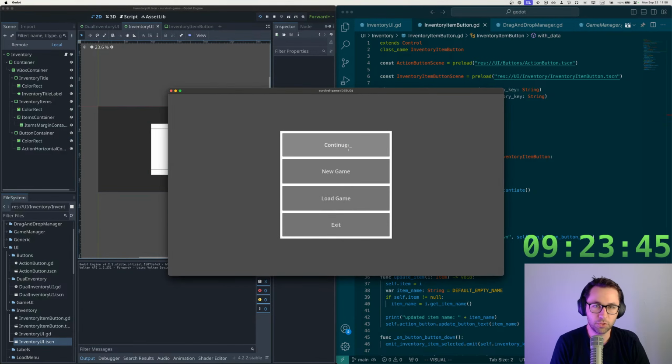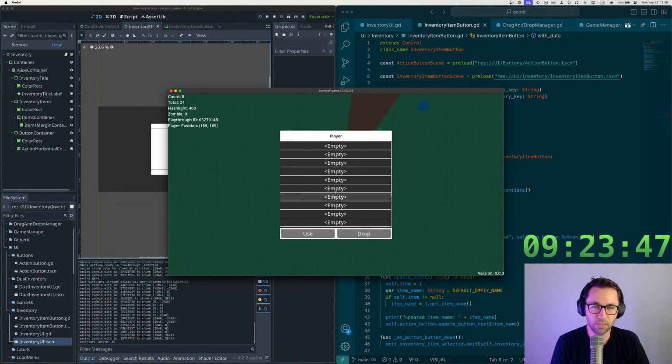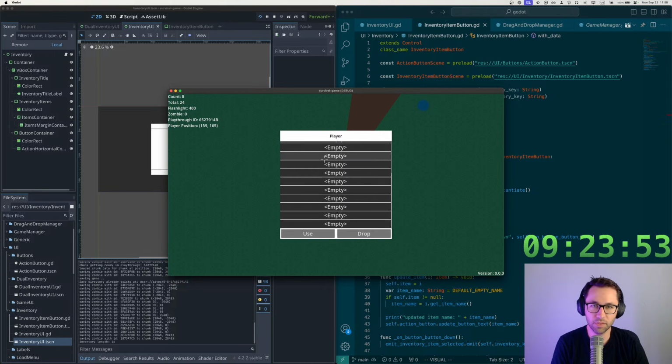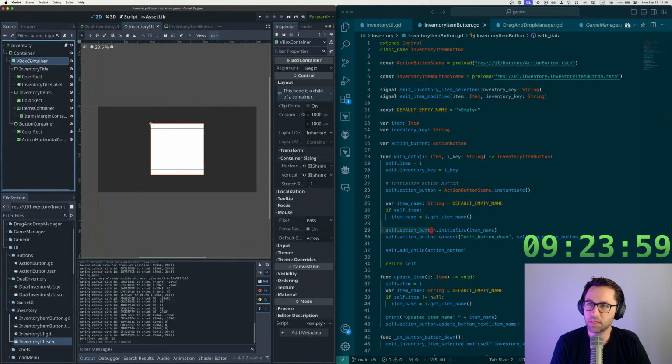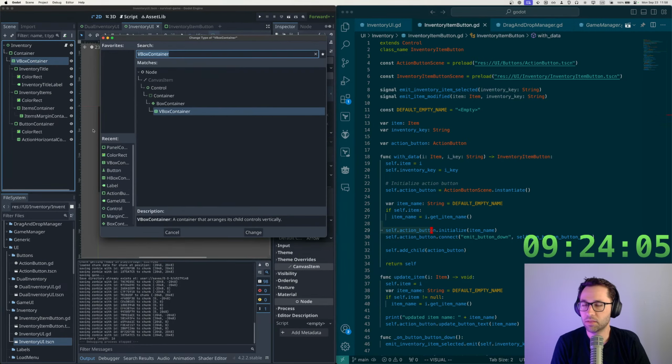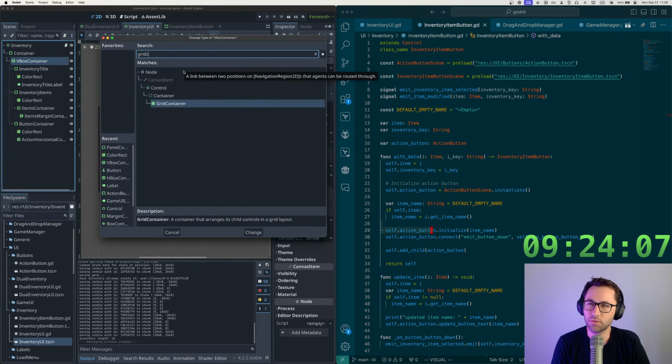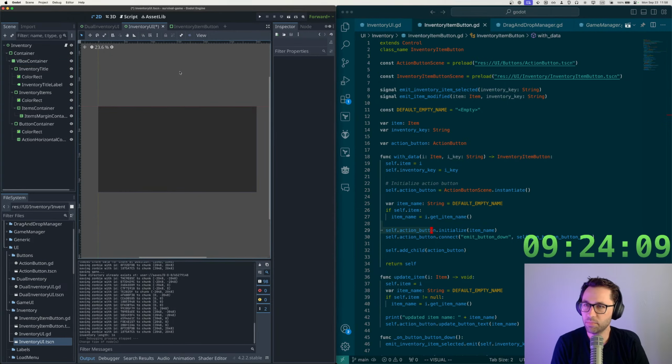If we open this up, it should resize correctly, except the issue now is we have a VBox container rather than an HBox container. So everything is oriented vertically. Now there should be a container that handles a grid system. Grid container might be what we're looking for here.